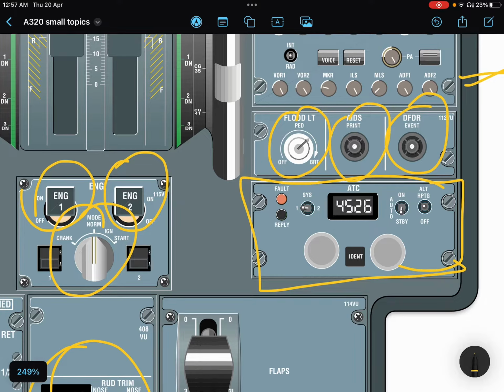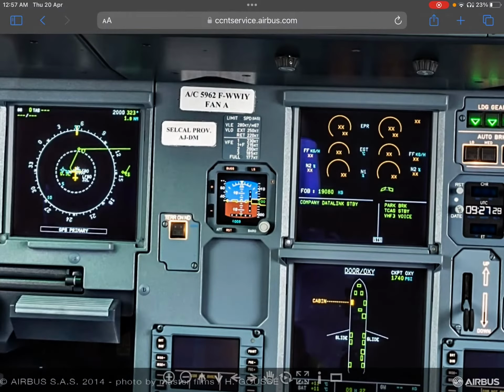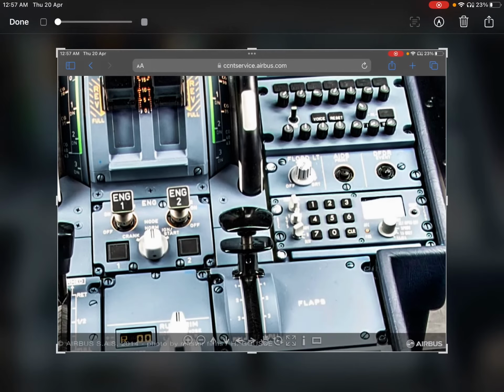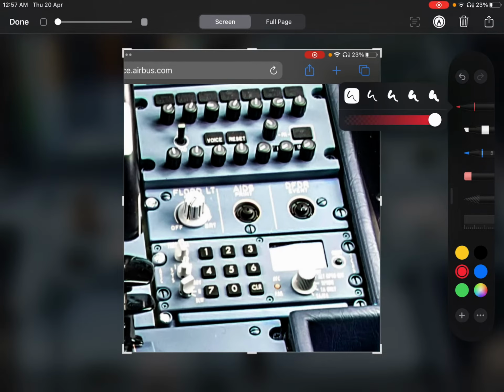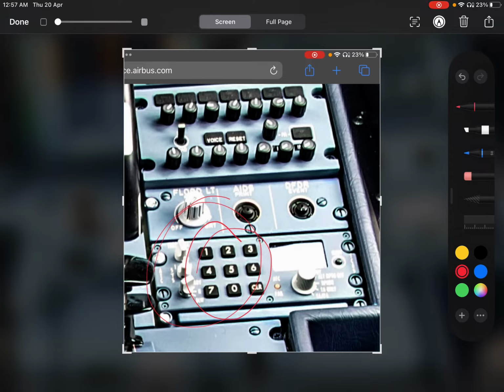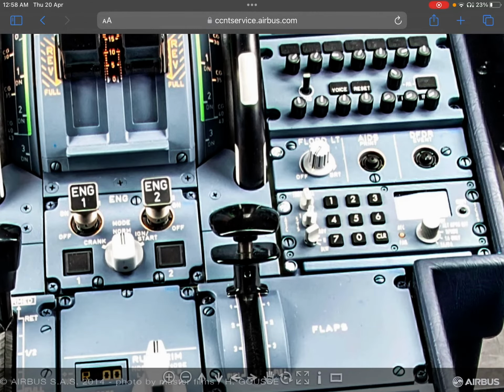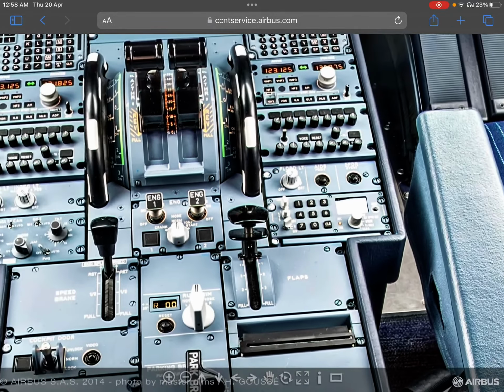This is something where you can relate yourself. Then we have a TCAS panel also over here. It is not in this, but in here it is. Here it is. This is our keys for our squawk code for our mode S transponder, and this is our TCAS, TA/RA, above, below, altitude reporting, and every function of TCAS over here. Correct. Then we have a flap lever over here, you can see 1, 2, 3, full.